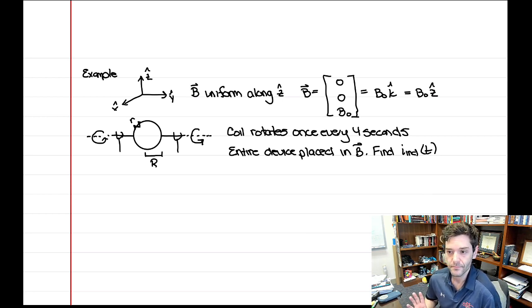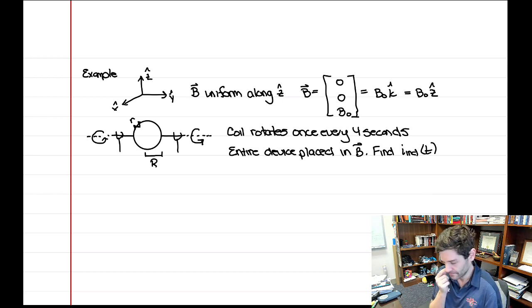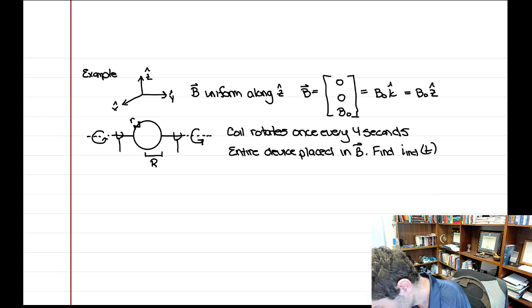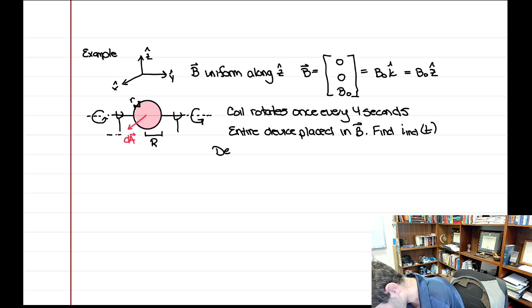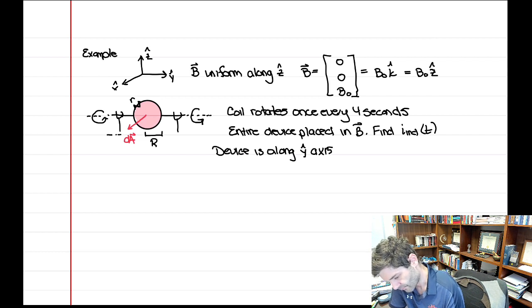Okay. In this case now, this is an example of how you change flux. You could also change the orientation, because now our area that's enclosed by our circuit is this here. And if I define dA to say be like this, and I guess to orient it on the axes, we're going to have the device along the x-axis. Sorry, let's do the y-axis. So it kind of matches what I've drawn.